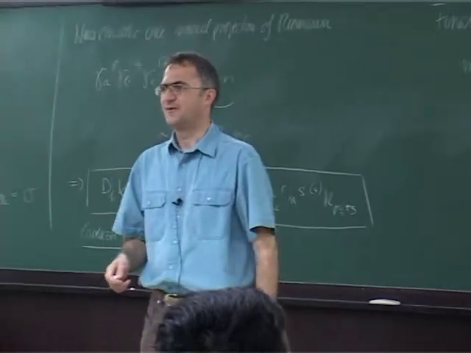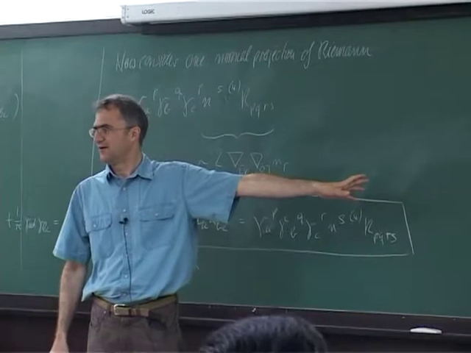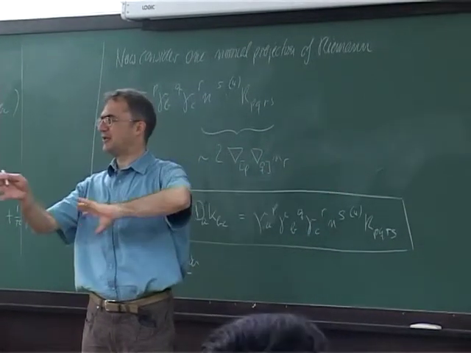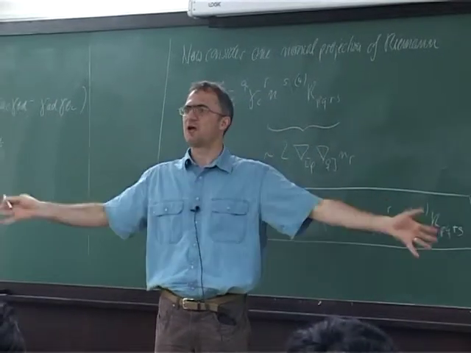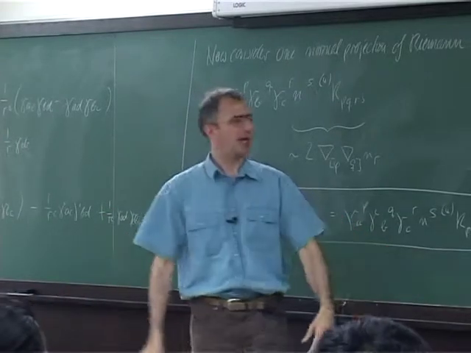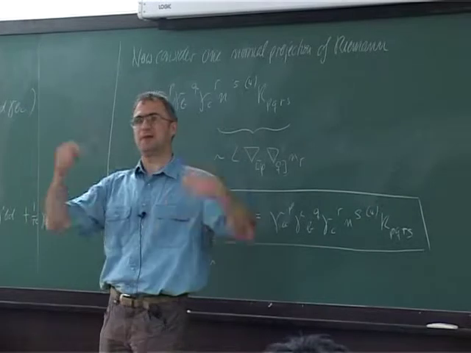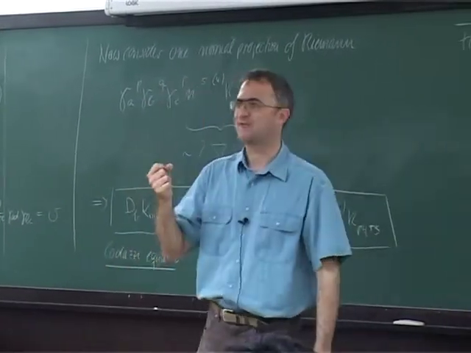Where do we stand right now? Basically, everything we've done yesterday and today so far is pure geometry. There's no physics here, right? I've only related curvatures and measures of geometry, but I have not talked about physics at all. Okay? And in fact, just look at the names. This is Gauss's equation, Codazzi's equation. These people lived before general relativity. Okay? Even though Gauss actually had some very interesting ideas.